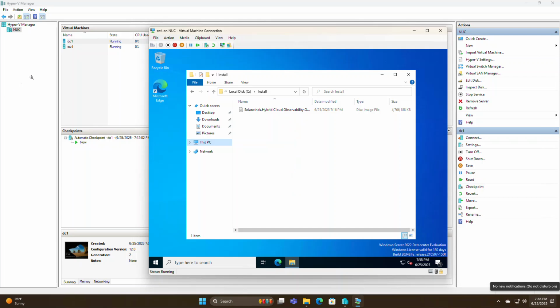You can see I've only got a couple of boxes here. I've got a domain controller and I've got a Solarwinds box. I'm going to keep it fairly simple because there's no point in creating all this crazy stuff. Now, of course, you wouldn't deploy it this way in a production environment, right? You would have a database which would be separate from your Solarwinds instance. In this case, we're going to wrap it all in one. So without further ado, I'm going to shut up and start the install here, and let's see what happens.